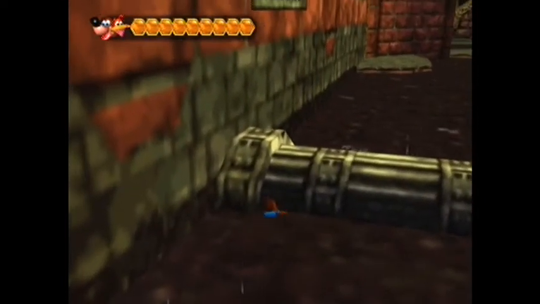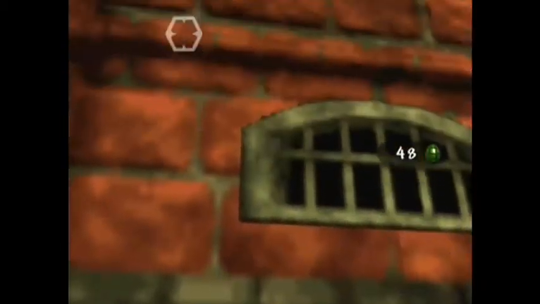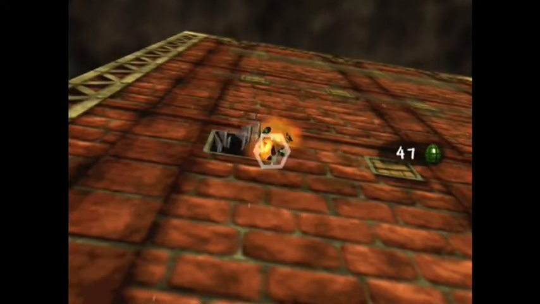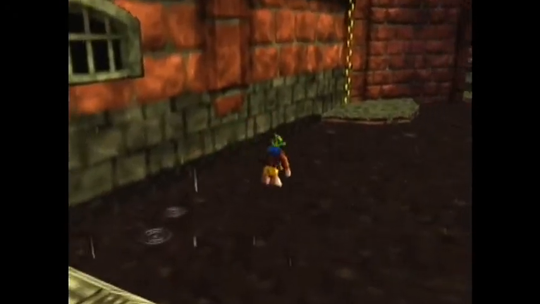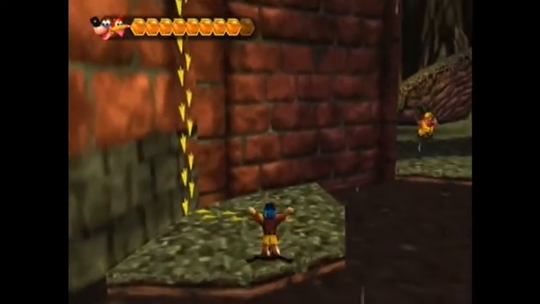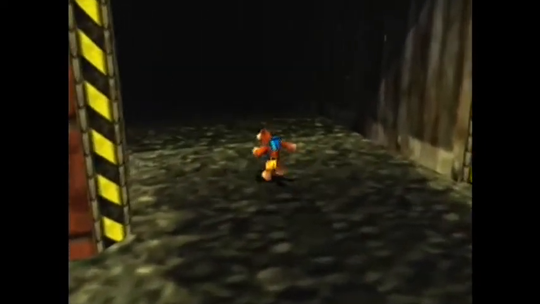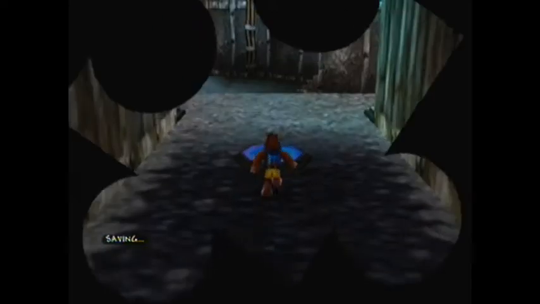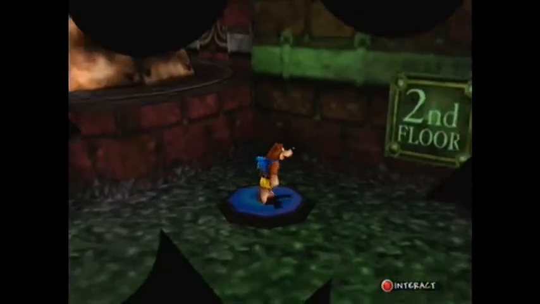Also, there's this. Gotta make sure to stay out of the muck down there. Might as well just break a few windows while we're at it. And, well, now we're pretty much stranded, so let's go. Don't be stupid like I was. Fortunately, we can get back to the area that we were at very quickly, thanks to our warp pads.